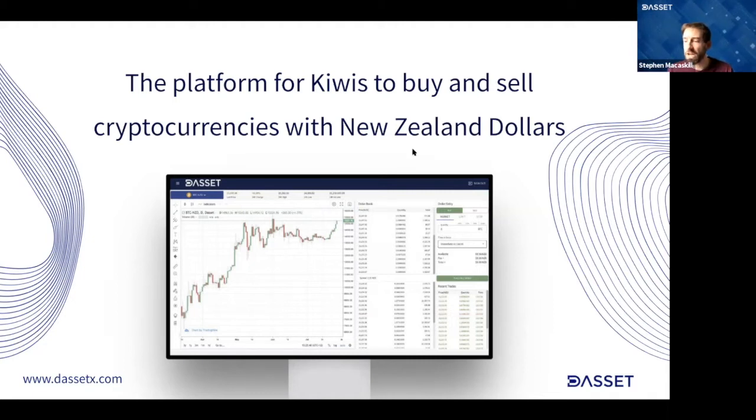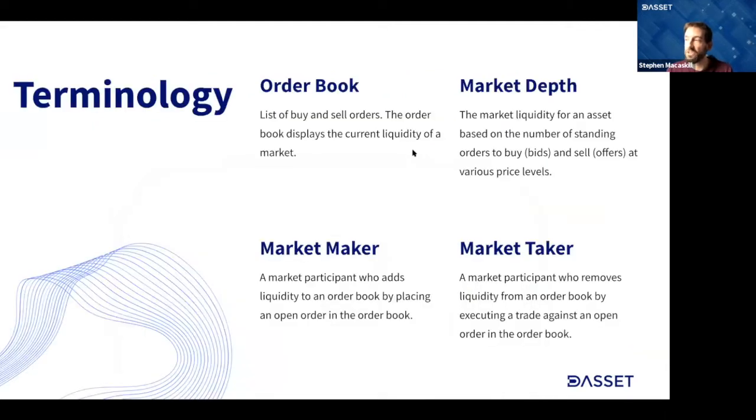And so that's what we're going to go into today: how to place advanced order types, which can help you with your trading strategies. To get there, there is some terminology we need to know. There's a lot more terminology out there, so I'm just keeping it simple. But some of the most important things you need to understand are an order book.